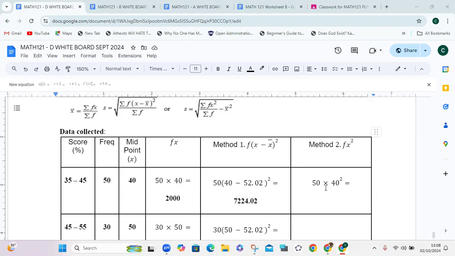as far as beginning the first fx squared, which is 50. 50 is the first f, and 40 is the first x, the first fx squared. Because we have to remind ourselves, whenever we see sigma, we have to complete all what is to the right of sigma first. So here we have to do the fx squareds first before we do the sum. So the first fx squared is 50 times 40 squared.